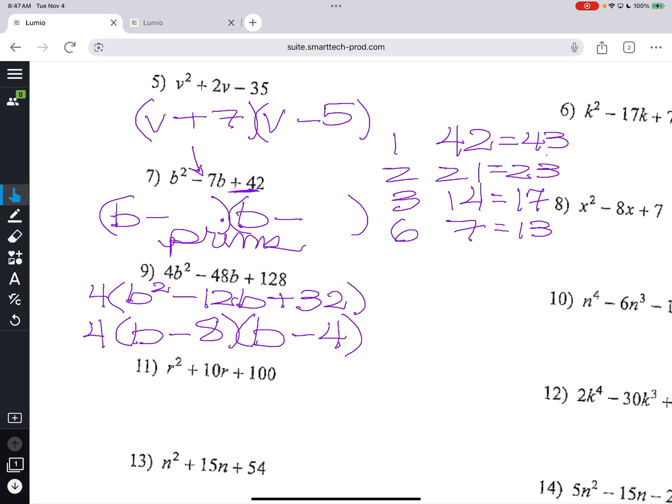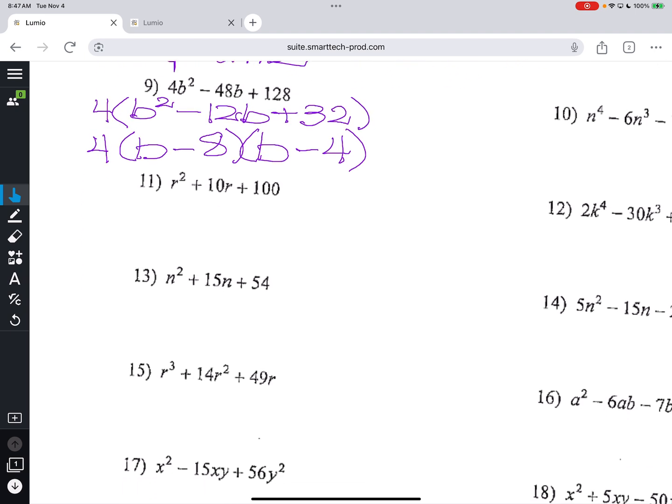All right. Now this one, everything's positive, number 11. So everything will be positive. They have the greatest common factor, the 10 and the 100, but the r squared only has a 1, so it has to be all three that share it. So that would be it. So we'll have an r plus, but I'm glad you asked that because that does make you want to change it. All right, factors of 100.